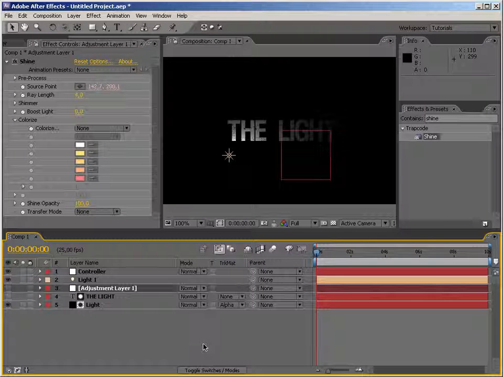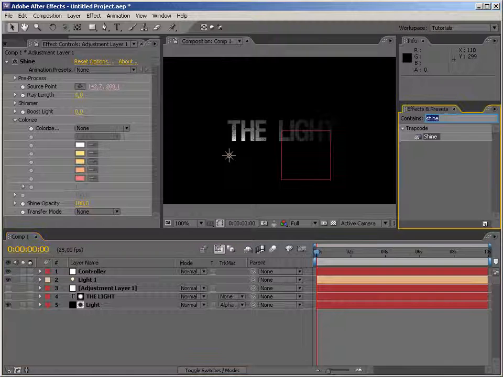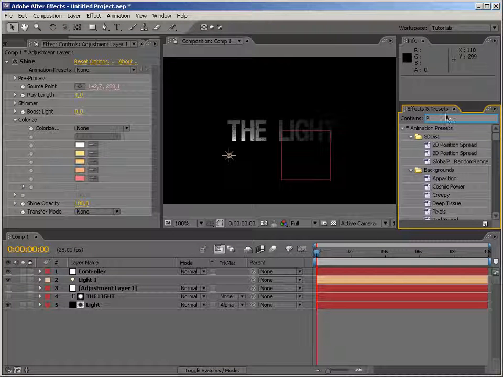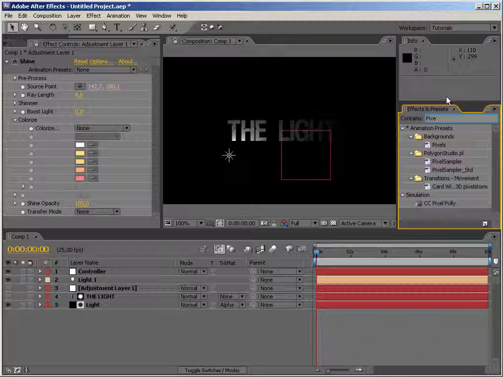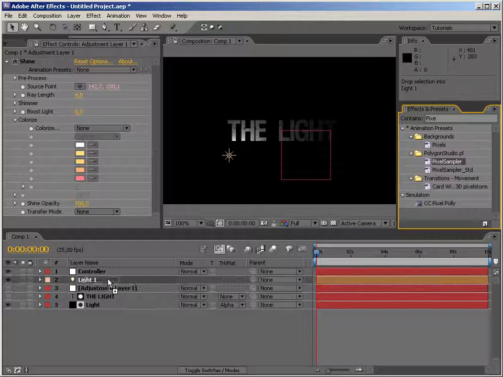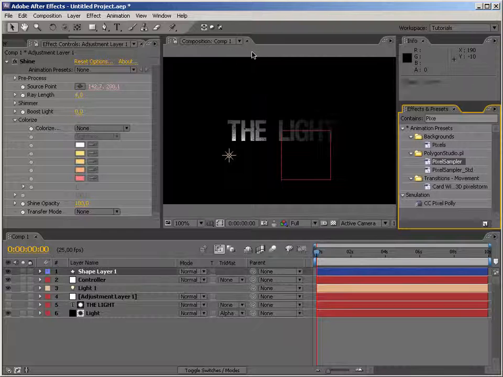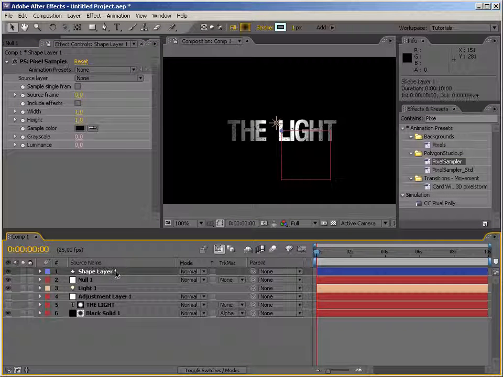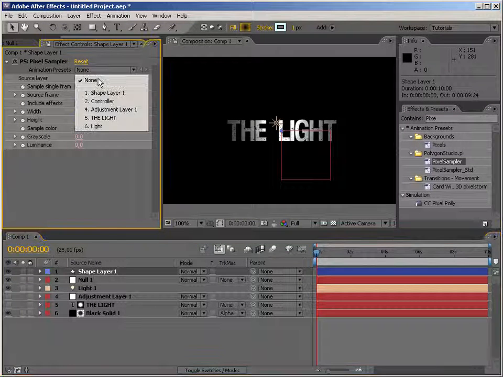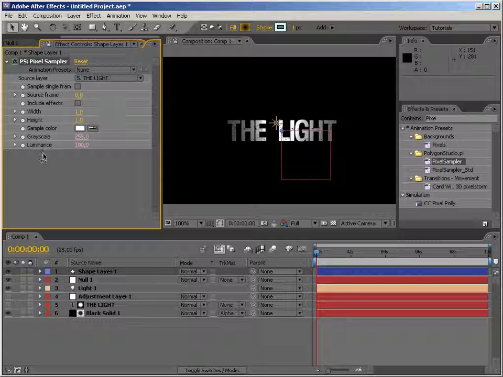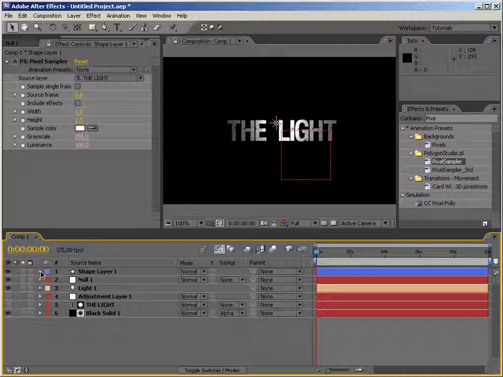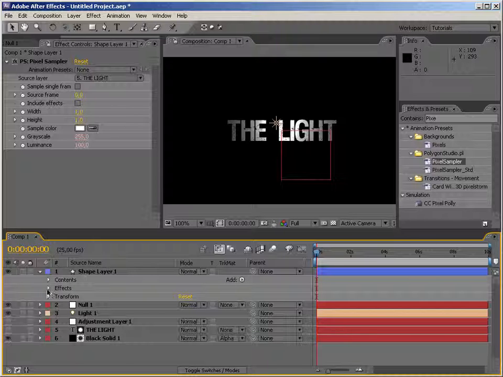So to do that, we're going to use a technique presented in one of my previous tutorials, which is PixelSampler. And let's just put it in. And we're going to set the layer of interest, and the source layer is going to be our light layer. And again, we're going to take the position from the position of the light, which is pretty convenient, I think.